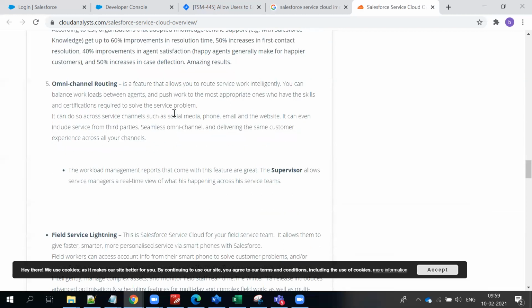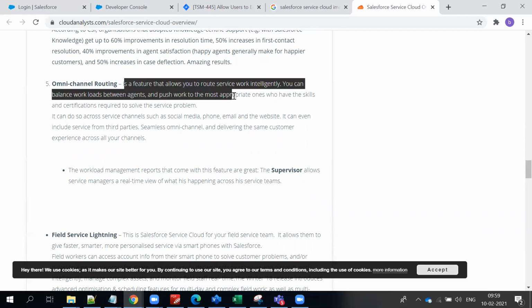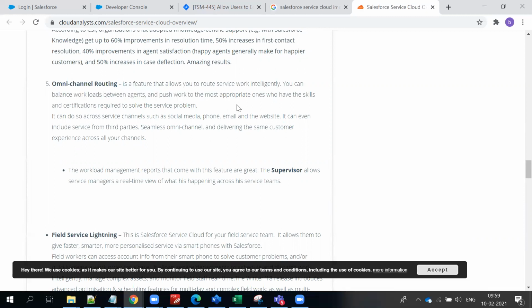Then one more thing we have is omni-channel. Here most of the work is pushed based on skill sets, via some channel through which we get tickets. Either we can divide our workload among different people, or we have a service team to segregate the work we have to do. Like workflows or workforce management, you can think of how reports are managed for service managers. To increase productivity, we may use omni-channel.